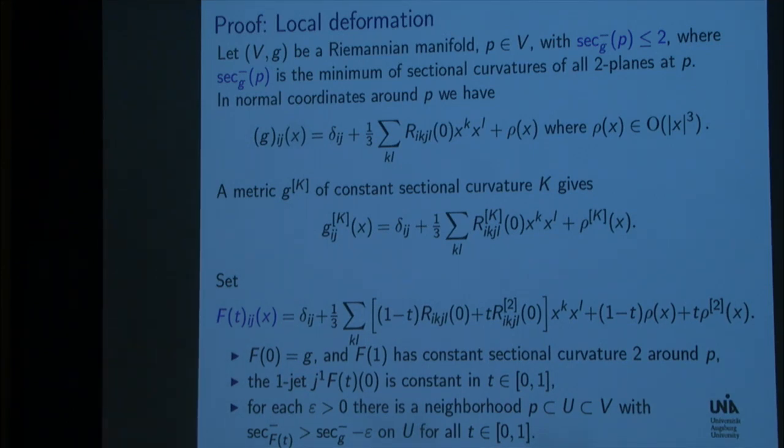This is good. And it's also important to notice that for each epsilon, I can take this normal neighborhood so small that the loss of sectional curvature is bounded above by epsilon. Because at the point P, there is no loss of sectional curvature whatsoever because of this condition. So I can pass to a small open neighborhood so that this error term is bounded above by epsilon. I take this as my relation that this property holds and go into the local flexibility lemma.